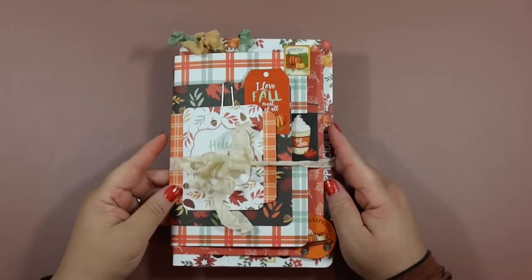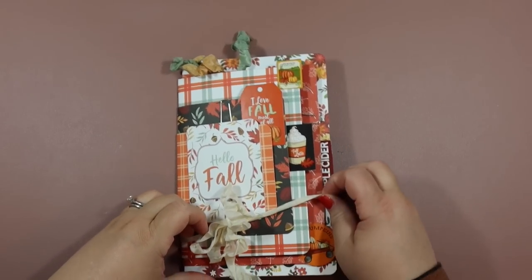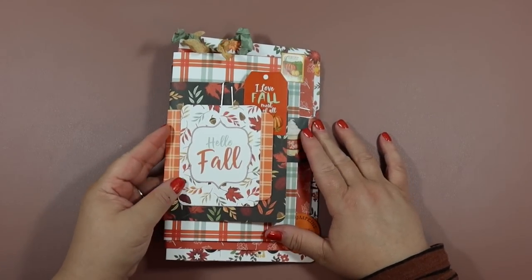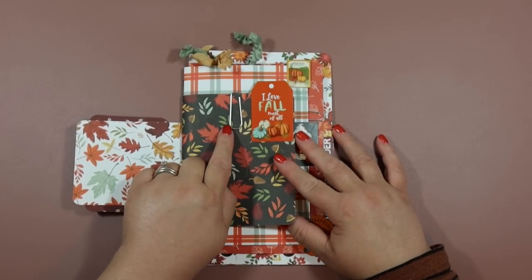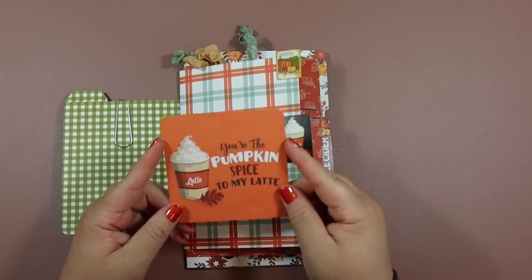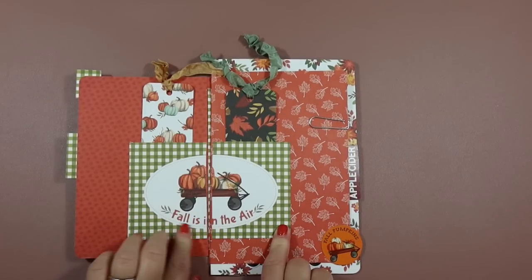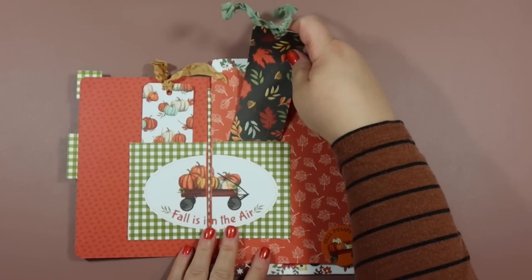I finished the album and love how it turned out — let me do a full flip-through. I added cream seam binding as a closure — I'll link the shop below. Here's the completed album: we have our cover, the first flip page, the second page where you can tuck something under the paper clip holding a little card. Here are the little four by four cards — a nice area for a photo or journaling. Then here's our split journaling card with two pockets, and I added two tags you can also use as bookmarks, plus seam binding on top that sticks out of the album.